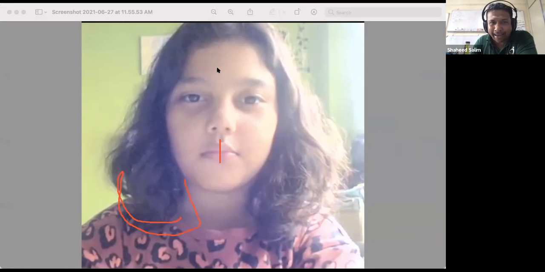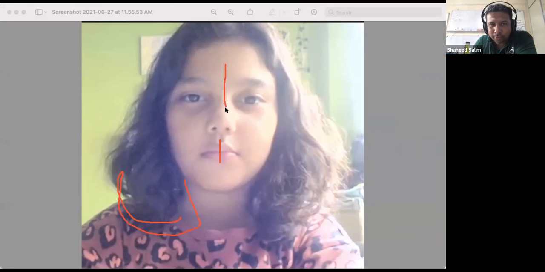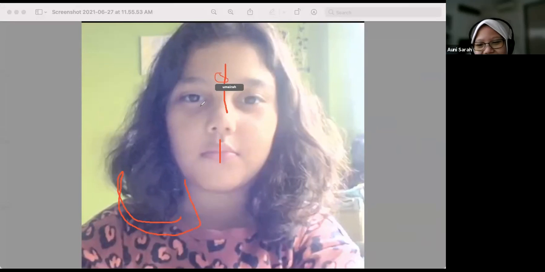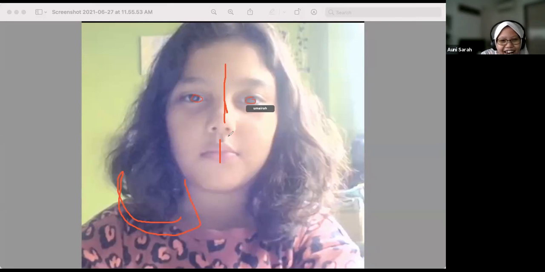Let us look at the eye. Why is your face so blurry? Let us see. We look at the eye. Can you see or not? The left eye and right eye are slightly different. Do you notice that? Myra, can you see? Hey, stop that. Hey girls, can you all see that the left eye is different from the right eye? The right eye is slightly bigger. The left, so it's not symmetrical. If you were to cut her into two, the left side and right side are not the same.